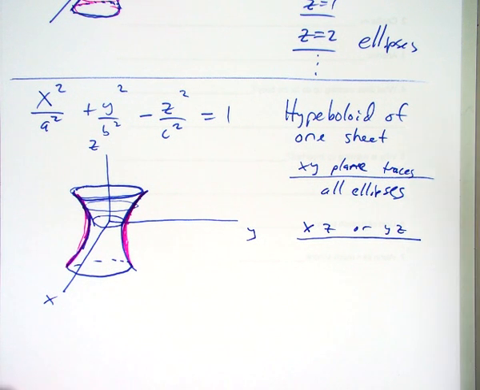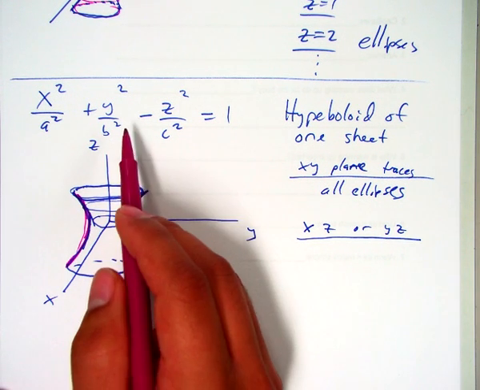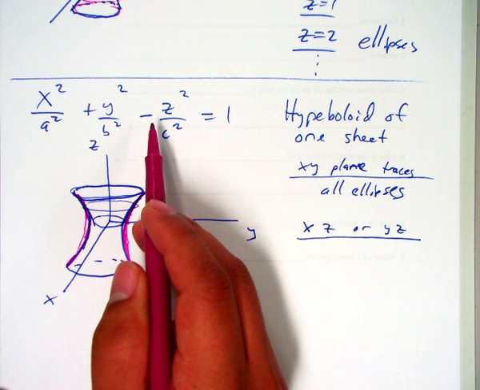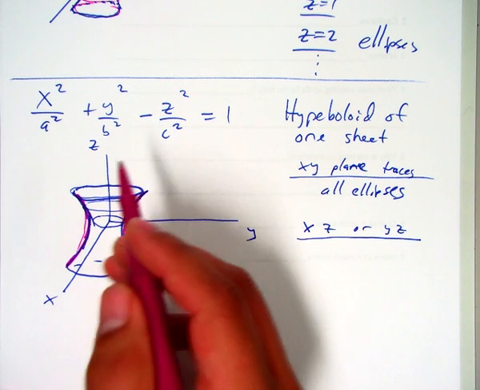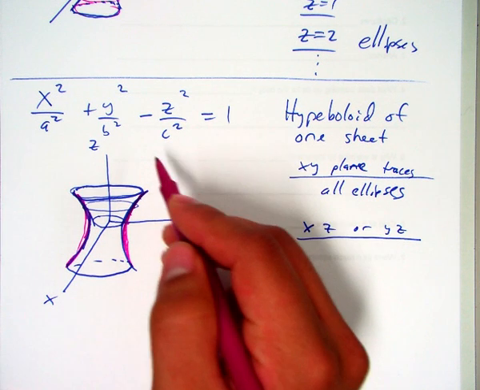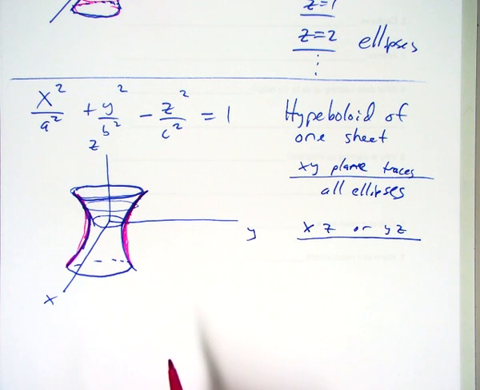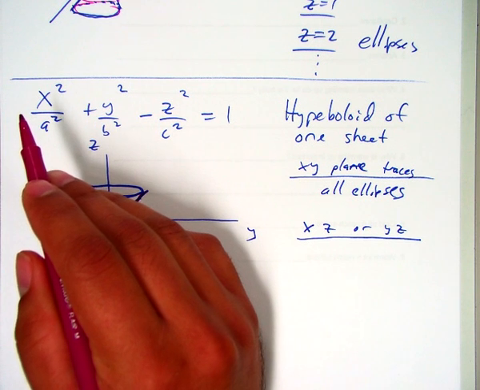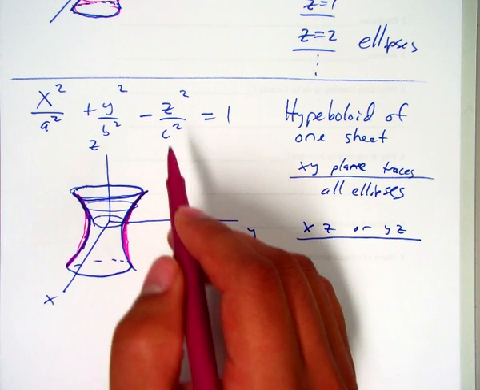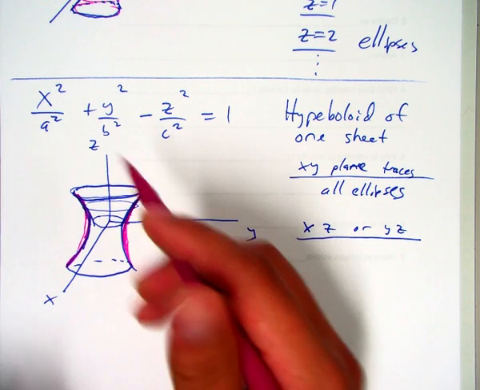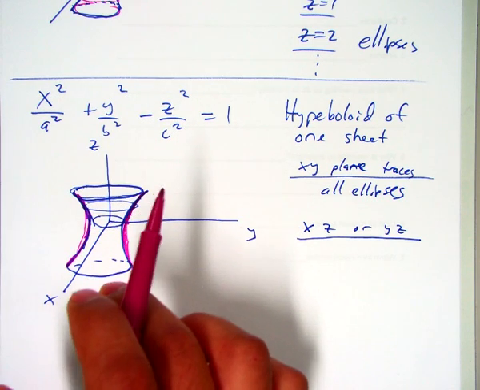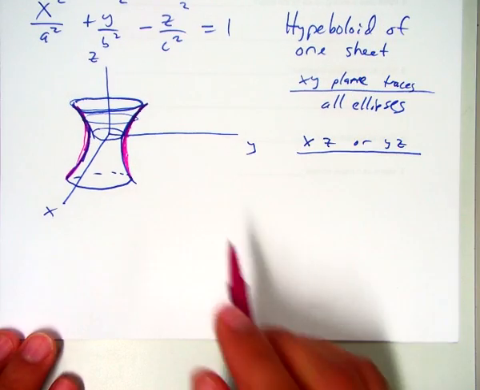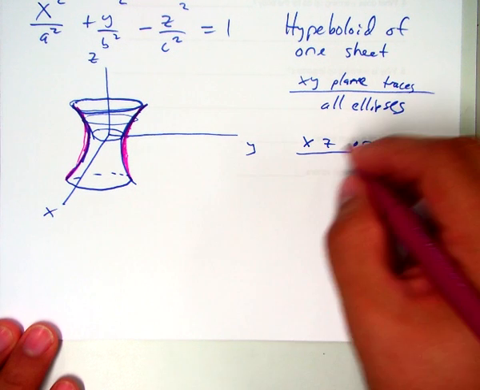And again, you can distinguish between the three shapes so far because here we have a negative z term. Probably the easiest way to remember this is that the hyperboloid would be centered around the z-axis because that's the one that has the negative sign. If I had a negative x term and everything else was positive, this would be the exact same shape, but now along the x-axis. So that's a pretty easy way to remember how to graph these.